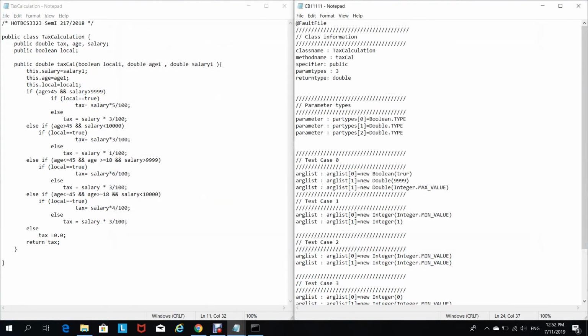Let me close this one. Then the second input is age. So this one is, let's say, 45, and this one is the salary input. You can see this one is supposed to be input number 2. So you have to copy all these test cases.